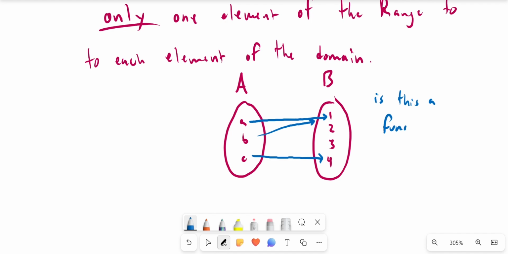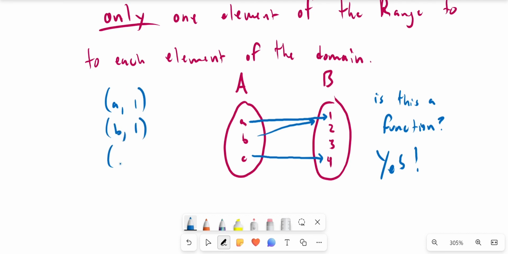Think about it for a moment. The answer is yes. Every value, A gets to 1, B gets to 1, and C gets to 4. There is only a single value, 1, that's assigned to A. There isn't some second value like A2 in the other one. This would be disallowed. You're not allowed to assign another value to A.